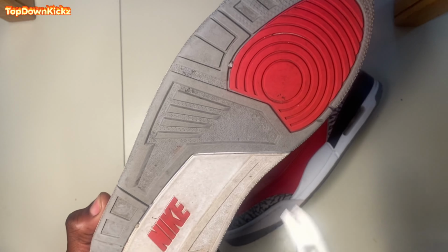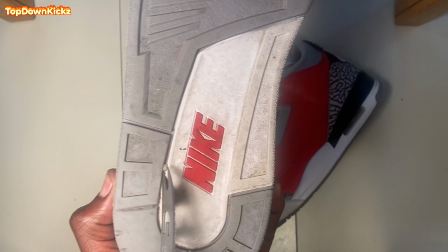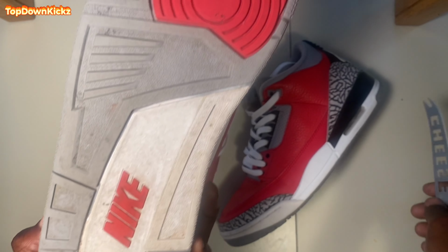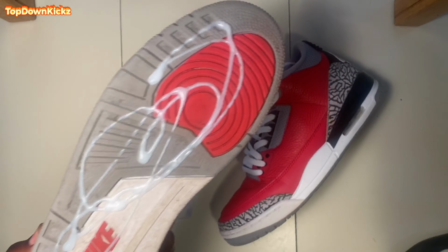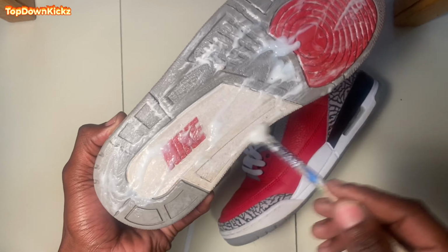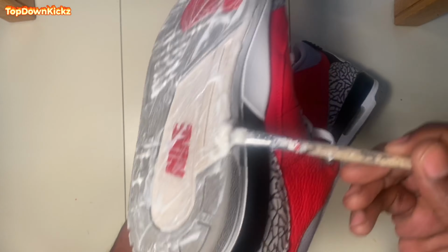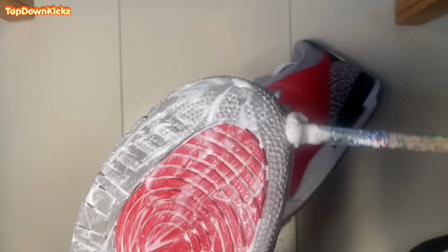Let's get it. If you have any rocks or chips from the pavement, grab a razor, maybe a knife, and get that out. It helps the process go smoother. It makes the shoe look cleaner, nicer. Then you want to bust out that dab sauce. This is the most important step. You want to spread it evenly around the shoe, not too much sauce, not too little. Just put enough where you can spread it across evenly, up and down in circle motions. Do that and I'll cut right back to you.